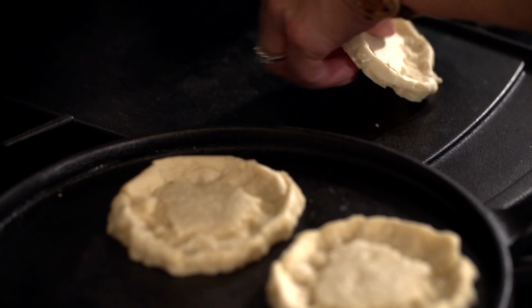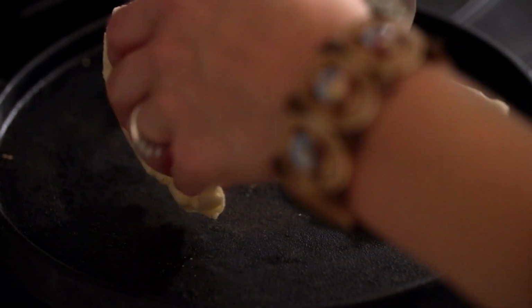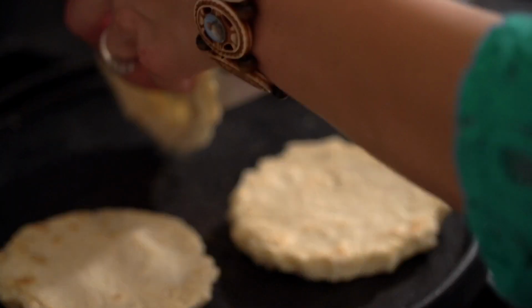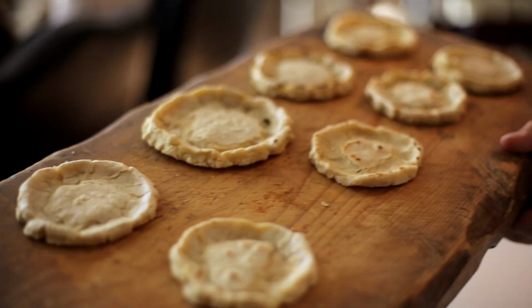After your ridges have been formed, place the sopes back on the comal. Your sopes are ready when golden brown and a few singed spots appear. These sopes are now ready to be topped with toppings and then afterwards will be baked and garnished.